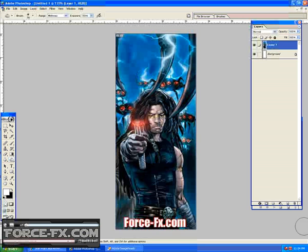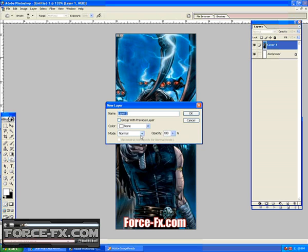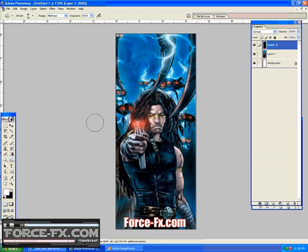We have this image opened up in Photoshop and I have the saber cloned out. Basically, we're going to do just like my normal lightsaber method. First, we're going to go to Layer, New, Layer, and we're going to put the Mode to Screen. And, super important as always, click Fill with Neutral Color Black or it will not colorize. Okay, so now I'm ready to start drawing it out.